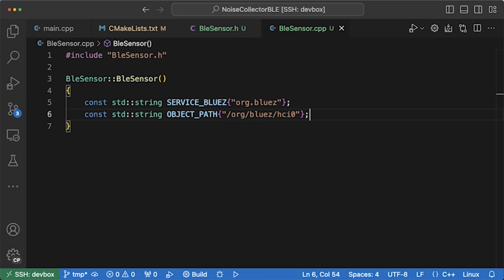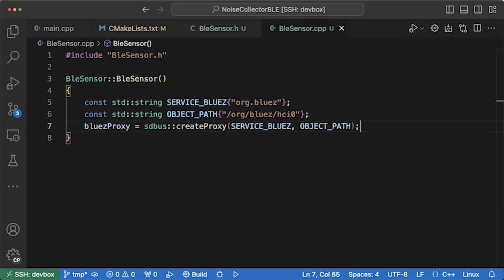In this case, this is going to be the host controller interface 0. So basically, the chip that we have in the Raspberry Pi to provide us with Bluetooth. The other thing that we want to do is use these two parameters and create an instance of the Bluez proxy that is a member of our object here.